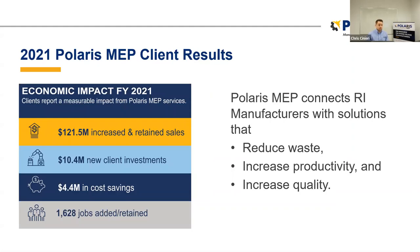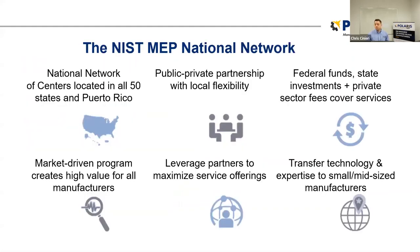We are part of the NIST National Network of Manufacturing Extension Partnerships — that's the MEP in Polaris MEP. Each one of us is tasked with helping manufacturers achieve their vision. We are able to tap into this network to implement best practices and pull in new resources, allowing us to be very locally rooted in Rhode Island but have a national reach to help you. Our Center Director, Kathy Mahoney, likes to say we can help you with the top line, the bottom line, and the pipeline.